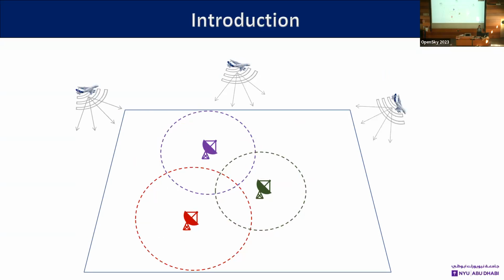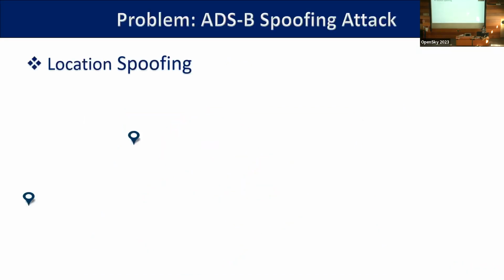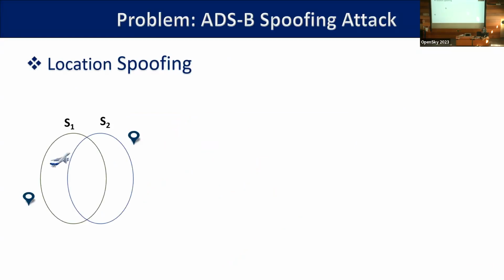So we can see from this picture that some of the coverage areas or boundaries of the sensors are overlapping. So we have an intersection area between the receivers. We were thinking about using this idea for a new method to predict if a message has been modified or not. The problem is, if we have a source and a destination, and the aircraft goes from source to destination, crossing different sensors. As an example, in this figure, it goes through sensor number 1 and sensor number 2.